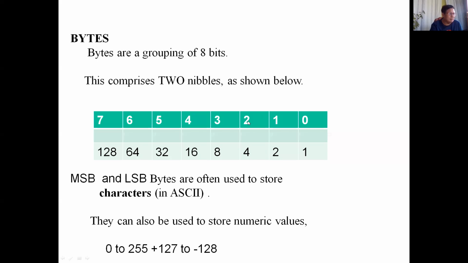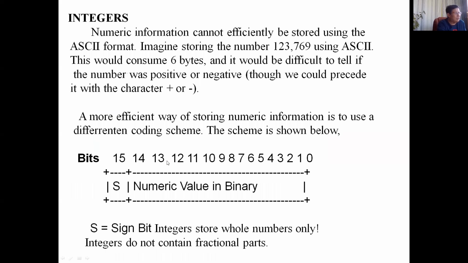Then 2 squared, this is the exponent, is the number 4. Next is 2 cubed, which is the number 8. 2 to the 4th is 16. 2 to the 5th is 32. 2 to the 6th is 64. 2 to the 7th is 128. What's the maximum value? We say 2 to the 8 minus 1, okay? Do you follow? 2 to the 8 minus 1, because we need to count the zero. Meaning, 2 to the n minus 1. Okay? You follow? That's how to compute it.